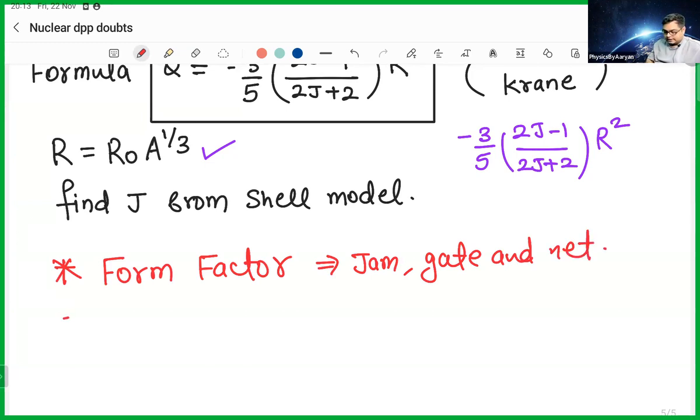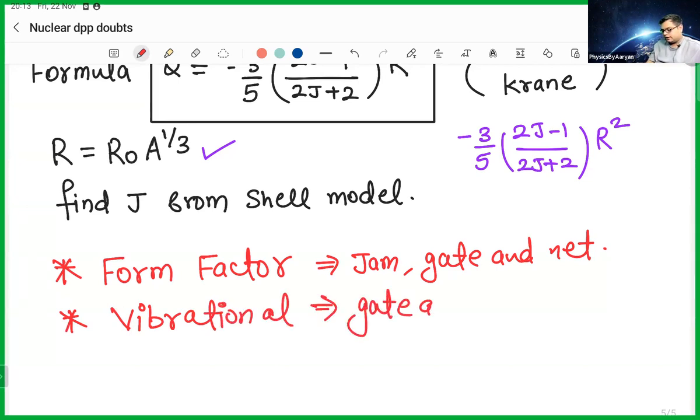Then the second lecture is on vibrational energy levels. This lecture is only important for GATE and NET. No additional DPP is required for them because the questions of these are already in your DPPs. As you see, today you can ask the doubts of that as well. So you can do these two lectures today, and then we will go for the next lectures tomorrow.